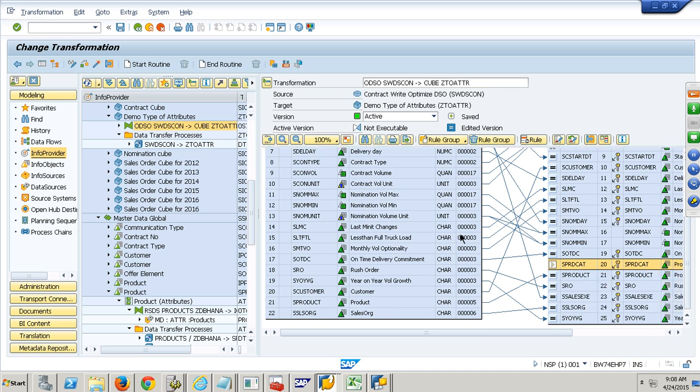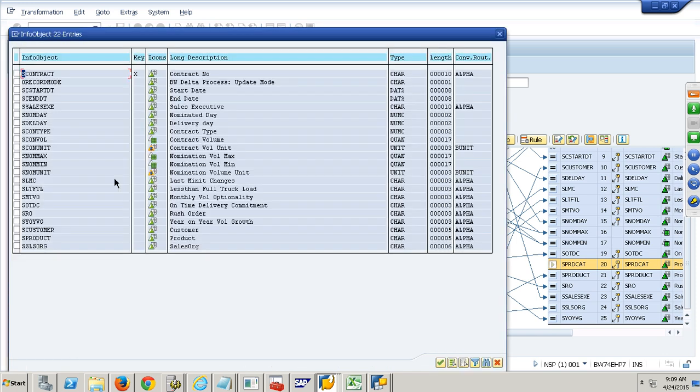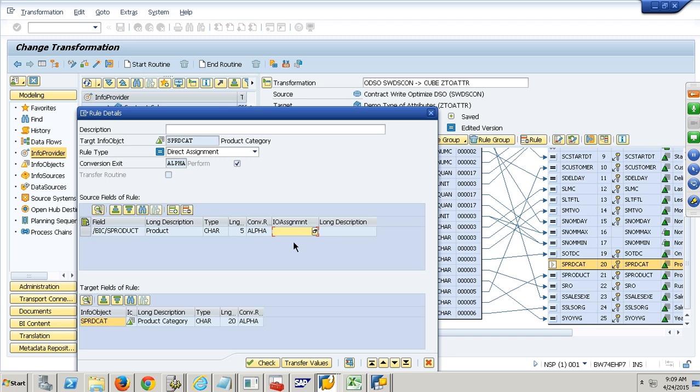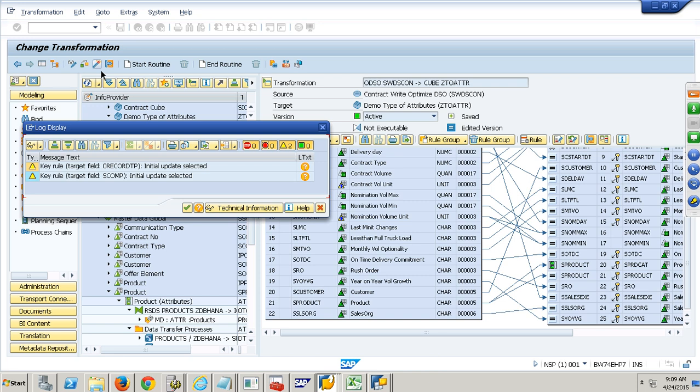Can I specify it as read master data? What is InfoObject? Can I say read master data? So when I'm loading transaction data, I'll do a lookup to master data, then I'll fill it.